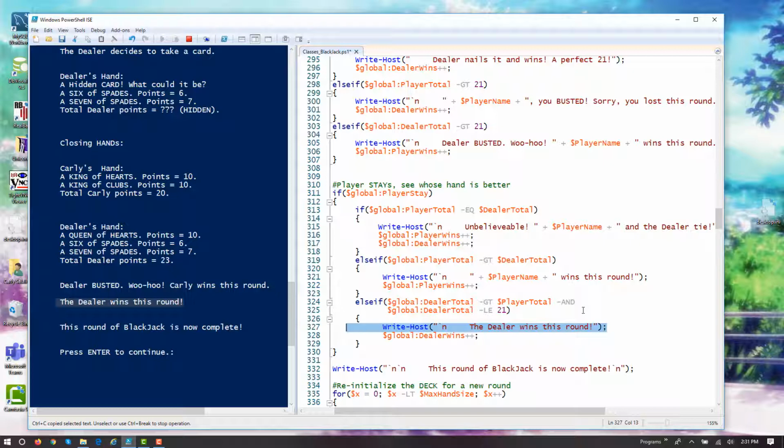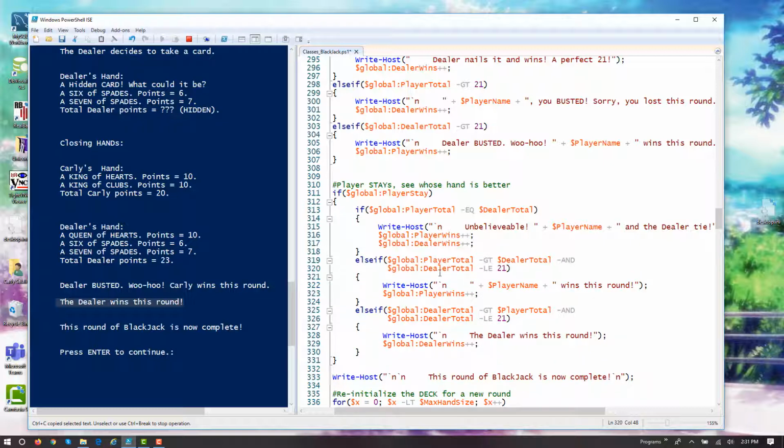But I need to do the same thing for me too, right? Otherwise, if I bust, I lose. And the dealer would win, but my logic is too simple here. It doesn't account for that. I've left it out, so I'd have to add that in. And I'll just copy and paste it. And I want to make that a player total. So I want to do the same thing here. You follow? Are you with me? Before I say the player wins, it's not enough to say that they're just greater than the dealer. I also have to say, but they also cannot have busted. They have to be less than or equal to 21. So sort of compounding that logic there.